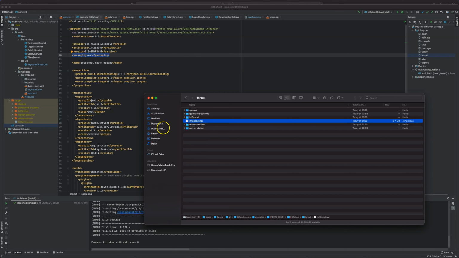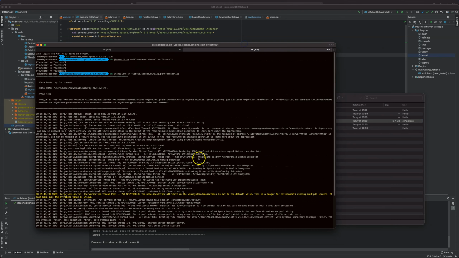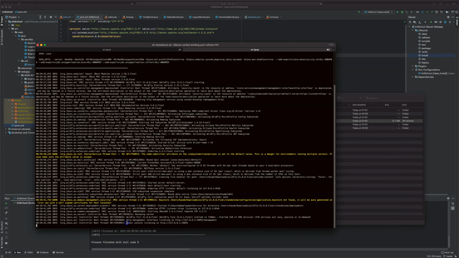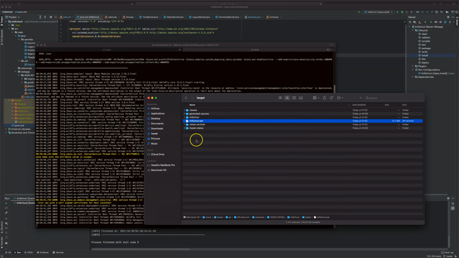I'll copy the war file, and this is also the step of deploying, which in WildFly terms is called hot deploy. As our server is already running, we can see, yeah, it is running and the admin console is here, and our normal application is running on this port, on this address. So on a running WildFly server, I will deploy this war file. I'll just copy it.